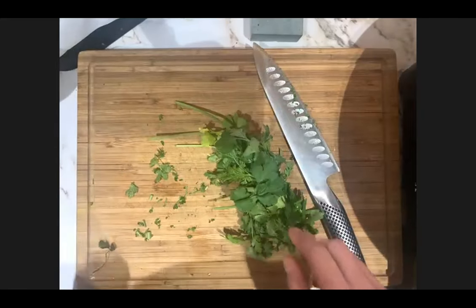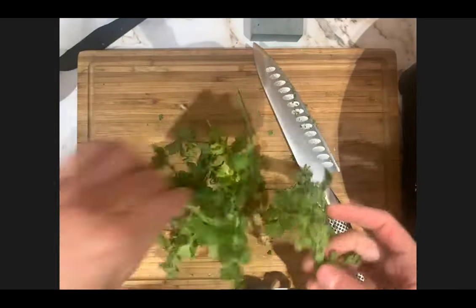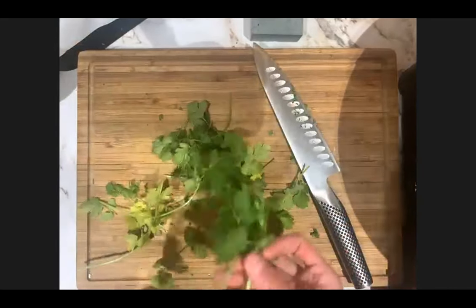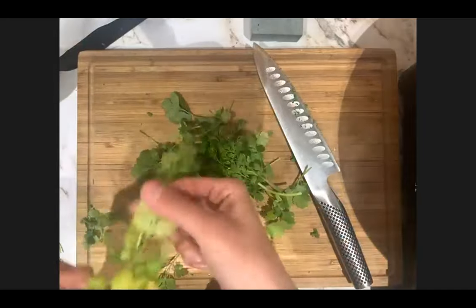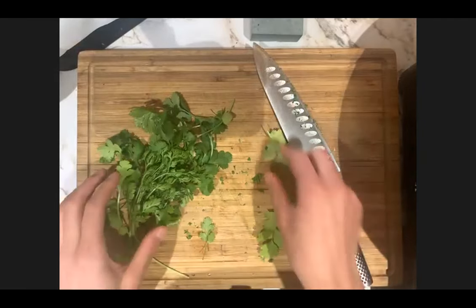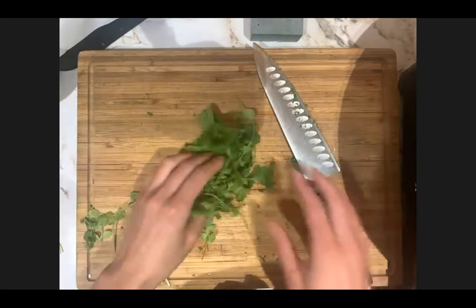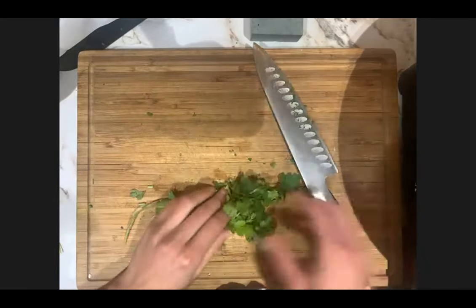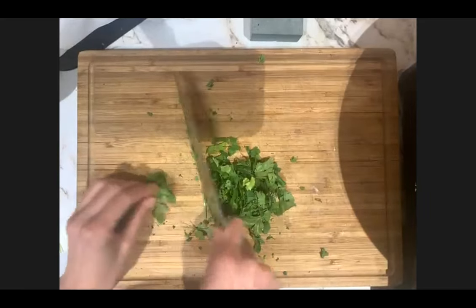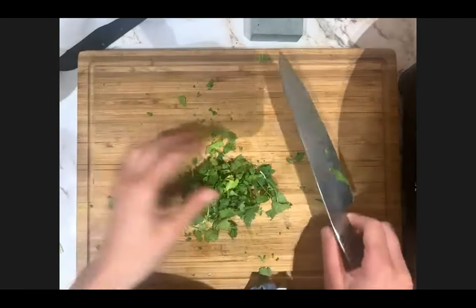That's the beauty of making a seasonal salad — you're really highlighting what is really fresh, and also nutrition-wise. I forgot to mention, I'm also a registered dietitian, so I'm always thinking about the nutritional aspect of what we are eating. If something is really fresh, if it's recently harvested, it is going to retain more nutrients. The longer something sits on a shelf or a truck on its way to get here, the less nutrients it's going to have. So really capitalizing on what is seasonal is going to get us the most nutrient-dense produce that we can get.